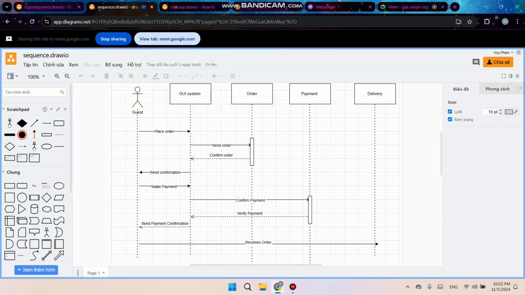Receive order: finally, the order component triggers the delivery component to start the delivery process so that the guest receives their order. Summary: this sequence diagram shows the step-by-step interaction required to complete an order from the start to the finish.